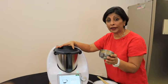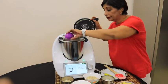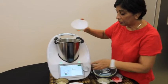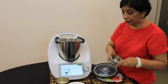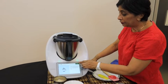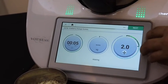The next stage is that we have to grind our almonds, which I've already ground and taken out. And then the next thing we're going to do is put our orange peel in, and we go to next. We add in our rolled oats, and we go on to next. We add our 40 grams of sugar. There we go. And we go to next. We insert everything here, and we go to next. We are going to mill this at speed 10, and now 5 seconds at speed 6.